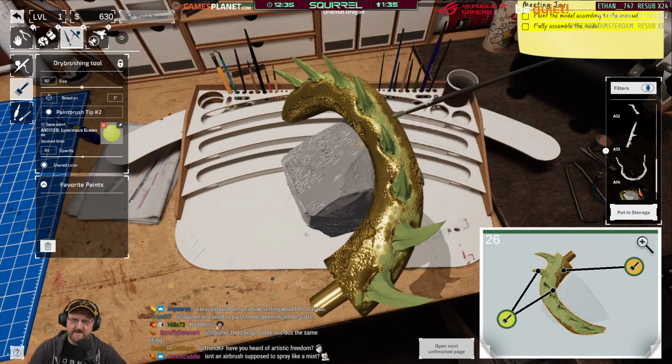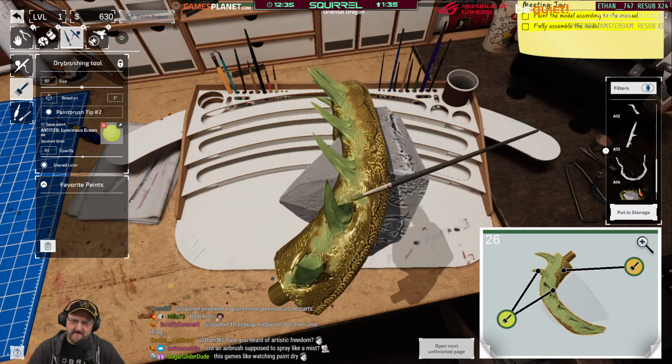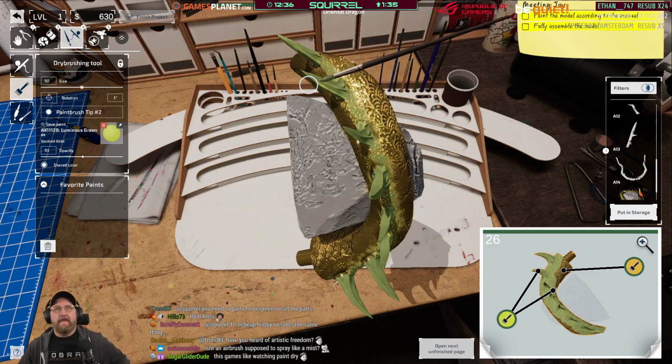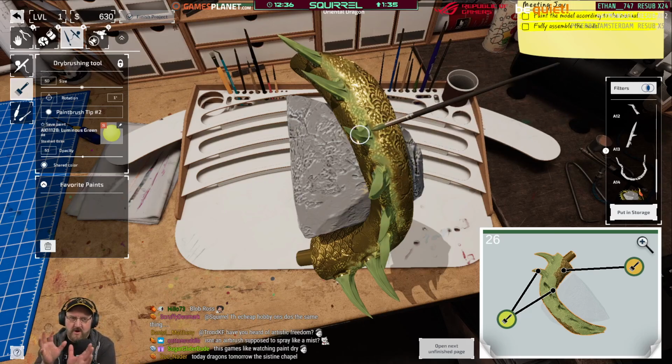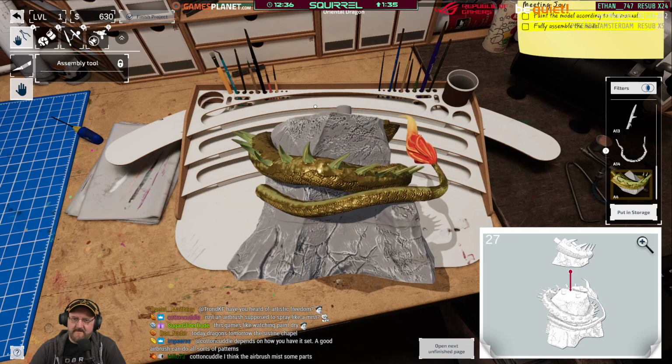Luminous green bumps. It's just where it's been airbrushed, it just doesn't look good. Just looks like it's slapped on. Yeah, the thing is, Imp, on the setting, it wouldn't let me change it to a wide continuous spray, which is what I'm after. So you can't make it look like you want it.